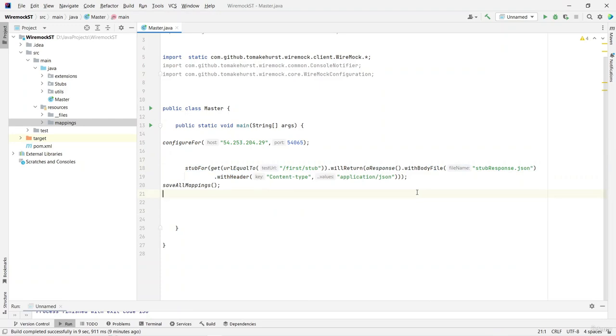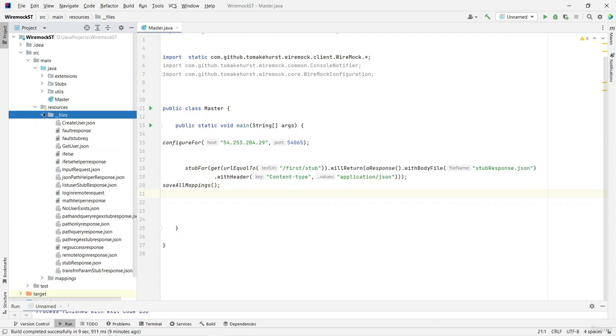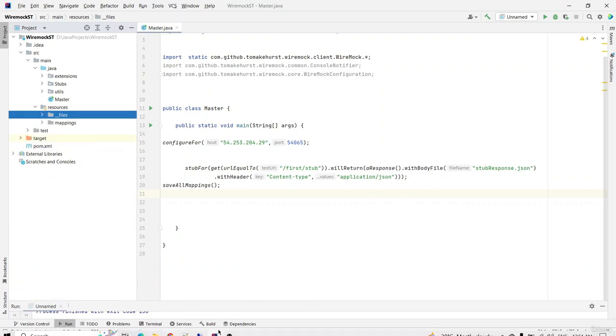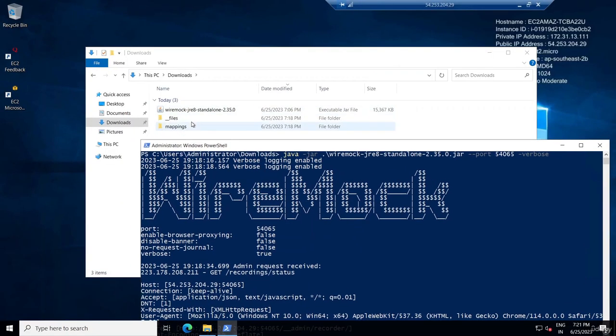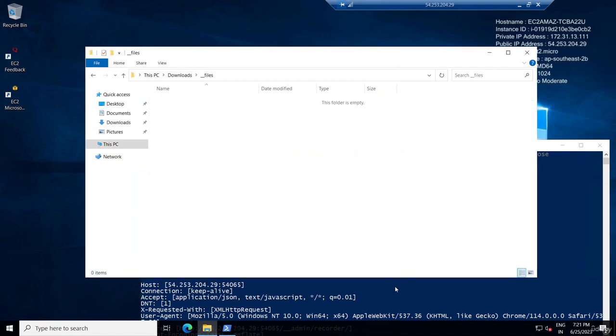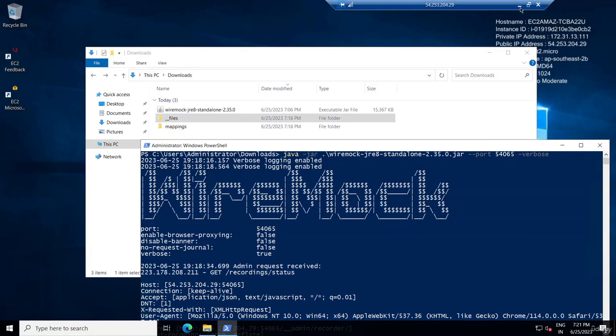The most important thing we need to note here is that these local files and mappings will not play any role now, all right? So you cannot use the files placed here to run the stub mapping. You need to have all your files here, on the remote instance. This instance can refer only to the files here itself, because these directories are now tied to this instance, right? This is one most important thing you need to take care of.